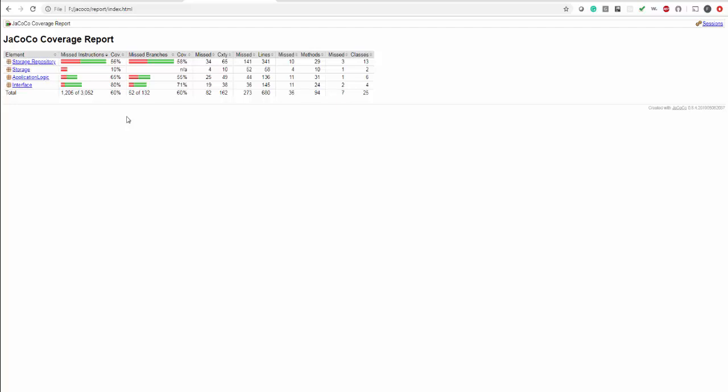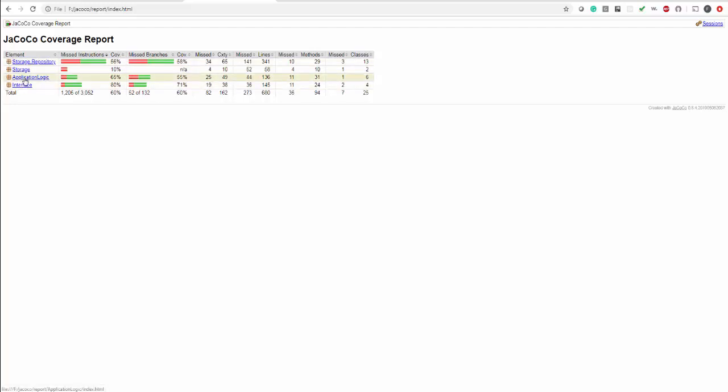The instruction will be either the whole line got covered for every single statement or not. So if all the statements were covered in that line, that is read as an entire instruction coverage. Okay, we have missed branches and branches, and you can drill down through the packages.